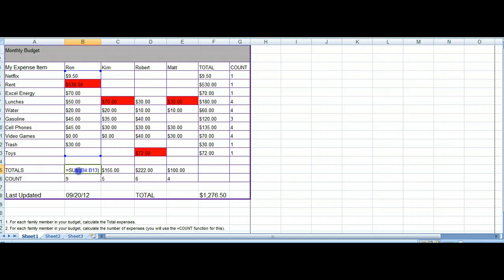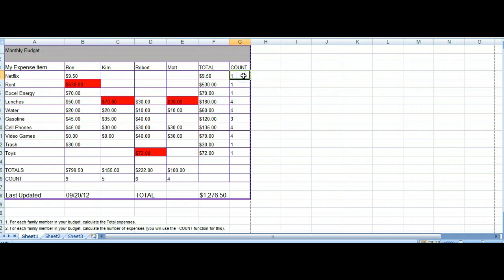Like this one totals up this whole column, this one totals this whole column, this one totals this whole column, this one totals this whole column. Then over here, that one totals this whole row, that one totals this whole row, that one totals this whole row, and I can see because that says B6 to E6. So right here is B6 to E6. So that sum command totals all of those things.